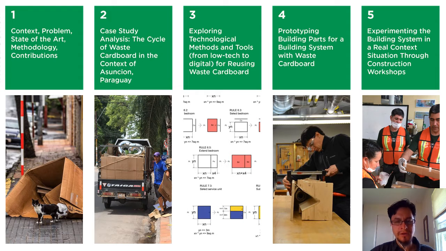To give you an idea of the structure of the research that this project is part of, I'm showing here the different stages of the research, where the goal is to develop a workflow from the collection to the fabrication of building components with waste cardboard. Stage number 3 consists of exploratory work developing craft-based and computational-based methods and tools to help users design building parts with this material, and the project is part of this stage, number 3.